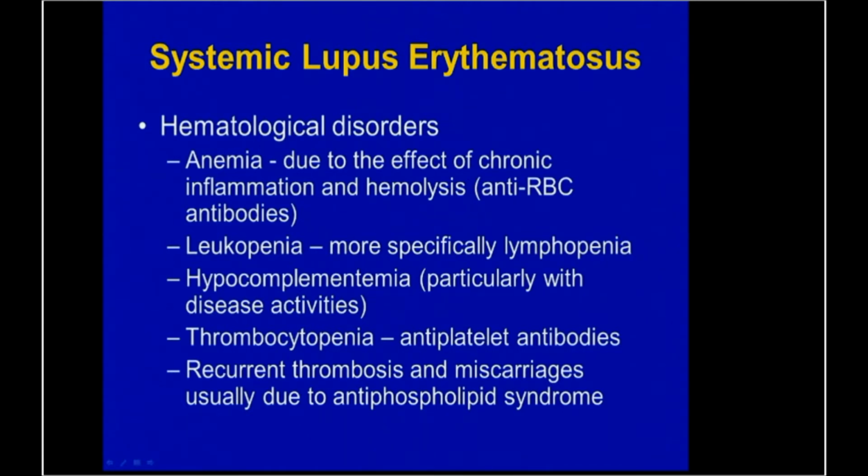thrombocytopenia. Let me ask you, Coombs test is going to be positive or negative in this condition? It's going to be positive. Any case with antibody involved hematologically, Coombs test is positive, okay? The recurrent thrombosis and miscarriage are usually seen in patients with antiphospholipid syndrome, and antiphospholipid syndrome is commonly associated with systemic lupus. But we have primary antiphospholipid syndrome. What does it mean? Patients with just antiphospholipid syndrome, and they don't have systemic lupus.